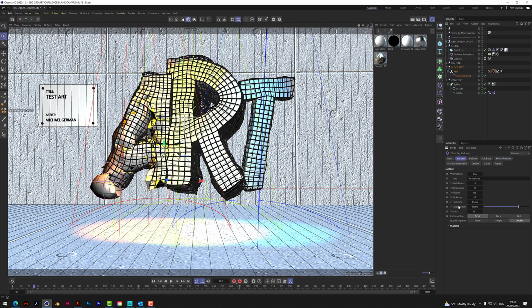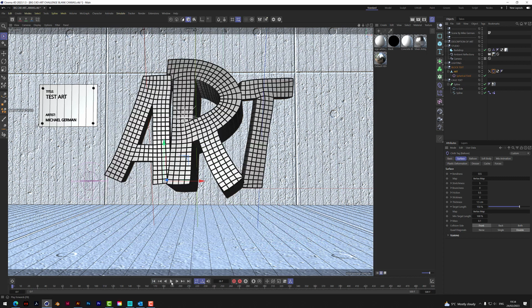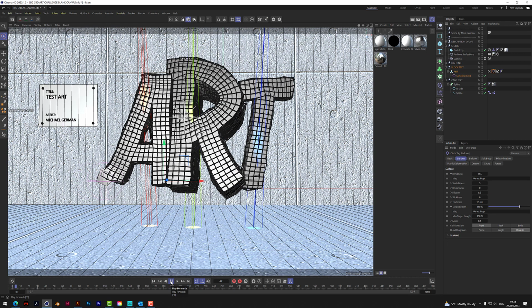We could probably stick the vertex map in target length as well, because the target length was getting bigger all over, and we want to control this to only get bigger and only get bendy when the vertex map is allowing that to happen. So let's try it again.